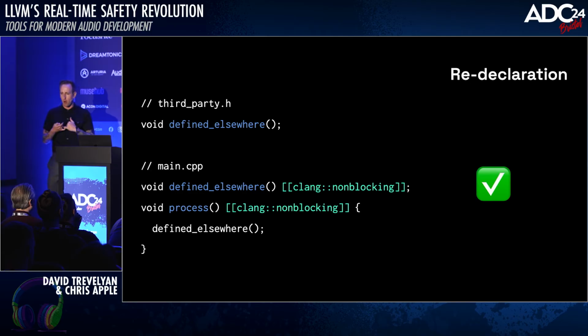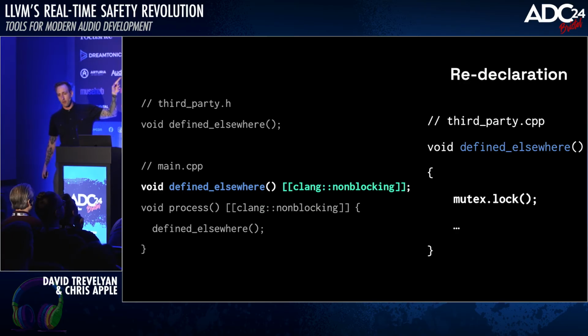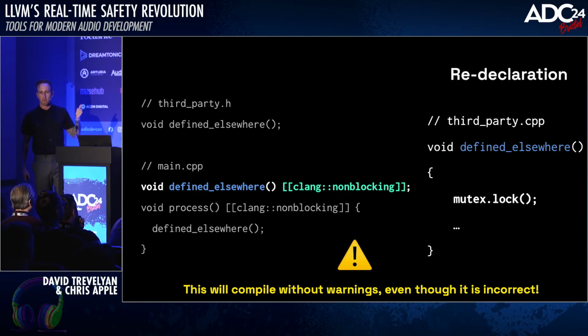However, you have to pinky promise everybody on your team that you looked at the source code and you promise that defined elsewhere is safe. You have to email me too. You have to say, Chris, I looked at the source code and it's for sure non-blocking, because there's a footgun here. If in thirdparty.cpp this method actually does take a lock, this is going to compile without warnings even though it is incorrect. Now, this is a great chance to shout out how complementary these tools are. If you were running RTSan on this code, it would warn on this line itself. So again, these tools were designed to work together to help fill out the gaps that they each have.